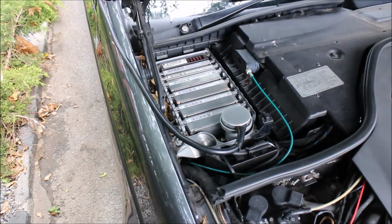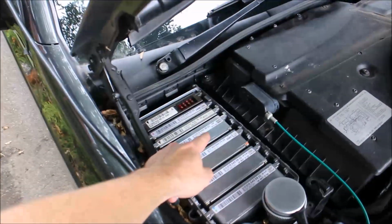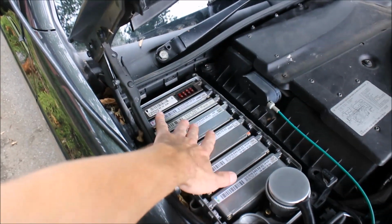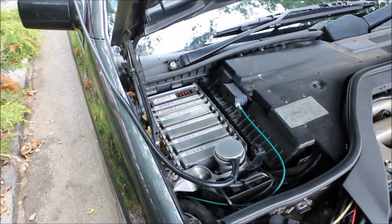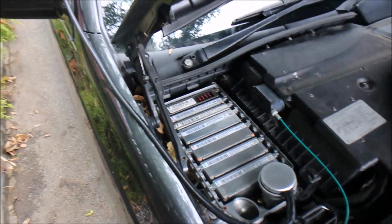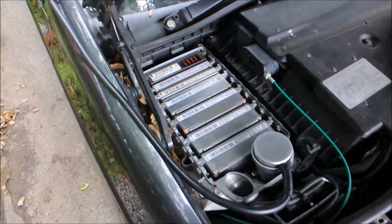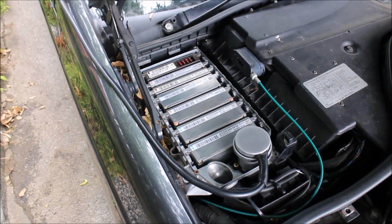So, the purpose of this video is to show components: Egas module, ASR module, and throttle bodies before I mail them all back to a customer. Now, the vehicle here is a 95 S600, and I will also drive the car to show operation of Egas, and I'm going to show you the diagnostic readout, rather, because there are no codes stored in the units.